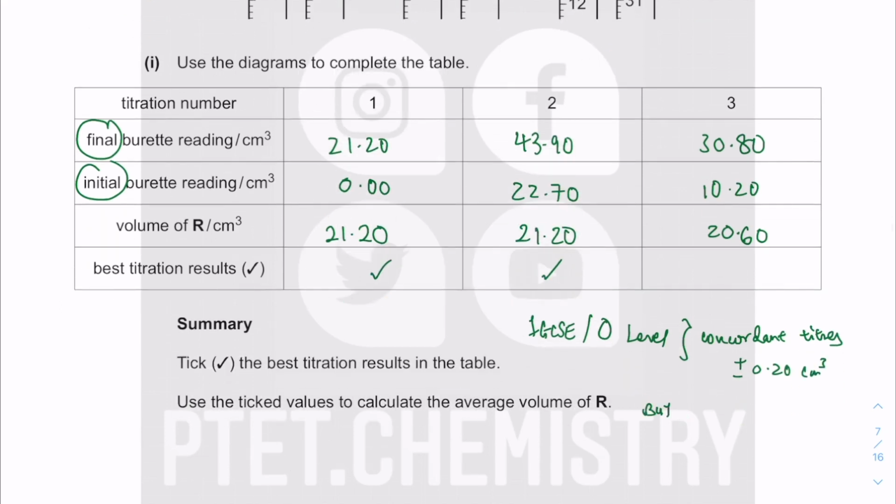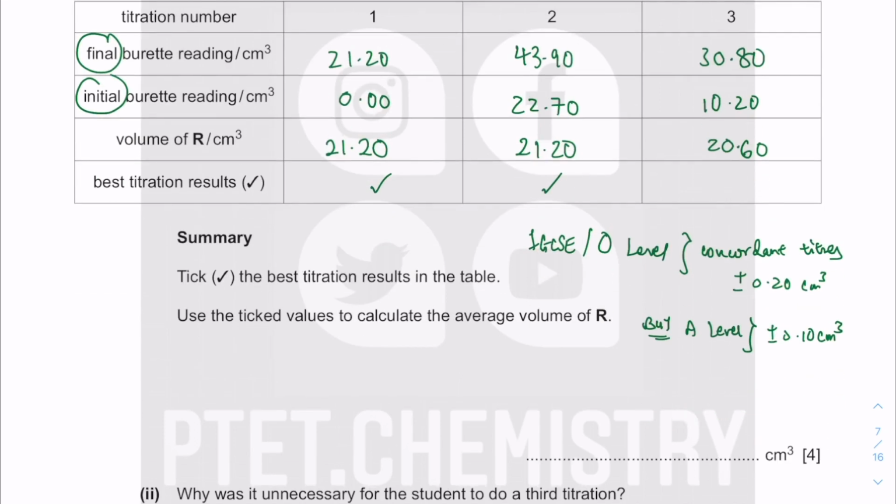But let me just remind you, because this video might not be useful for just O-level or IGCSE students. The level of accuracy that A-level students will be expected to achieve is plus minus 0.10 cm3. So it's important that when you do a titration, you want it to be as close as possible and not off by this much. This is the extent to which O-level and IGCSE students would be marked a little more leniently than when you proceed to a more advanced chemistry course. They're expecting you to be more skillful in doing titration. So tick the best result.